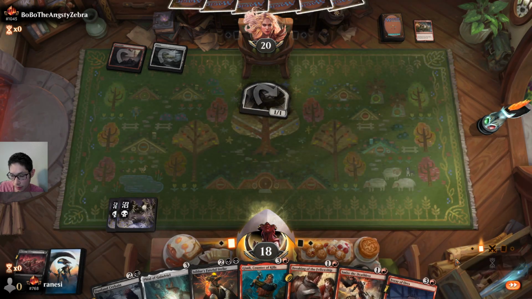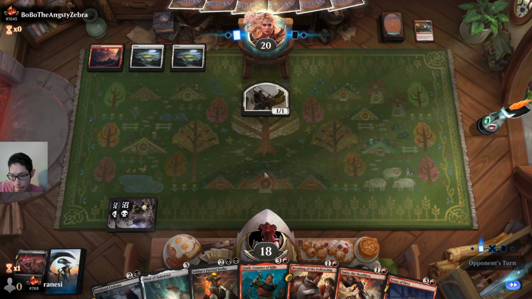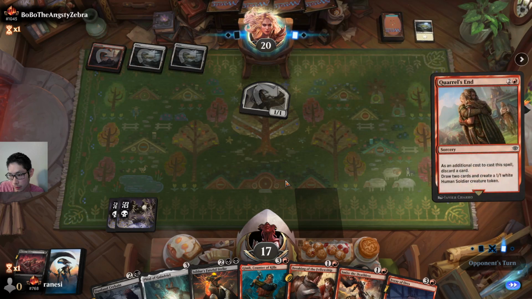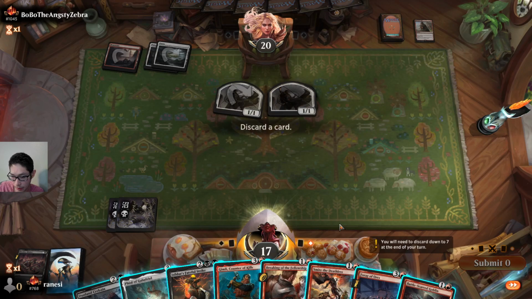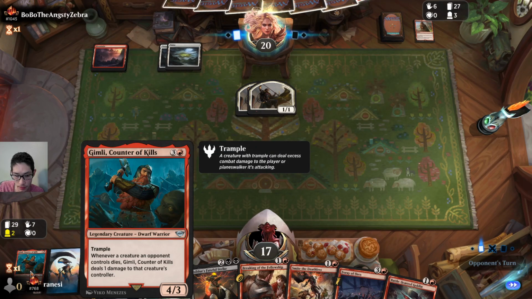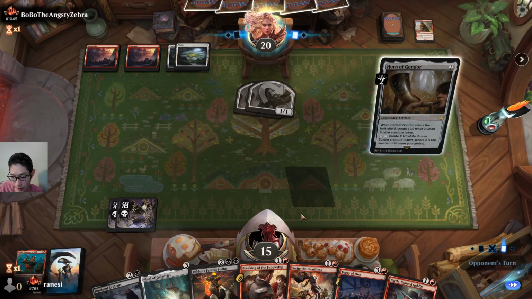Ah! Where's my land? Land, please! Alright, taking one. Yeah, more creatures. Oh my god. Are you kidding me? There's a land here. Get out of here, Gimli. No one likes you. Can't cast them anyways. Alright, need a mountain off the top.